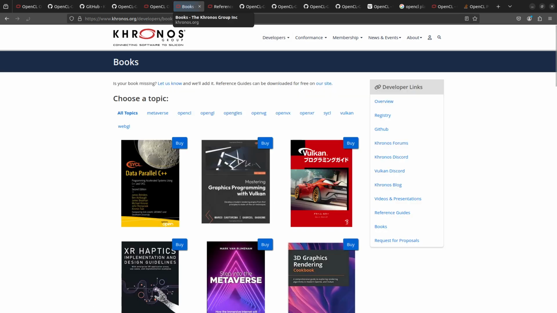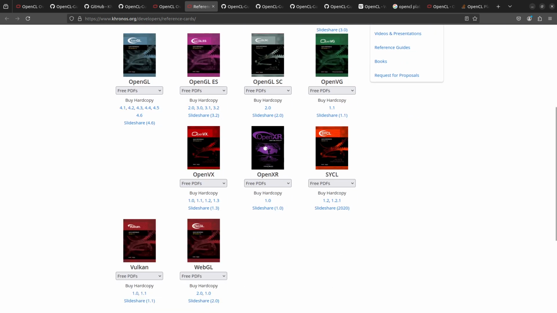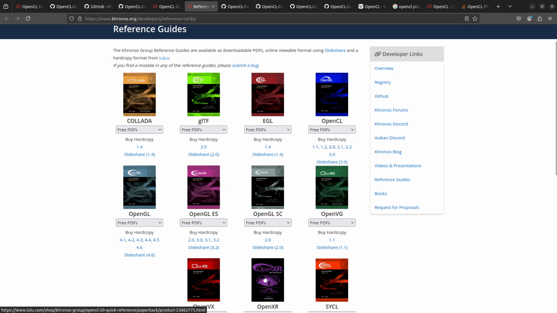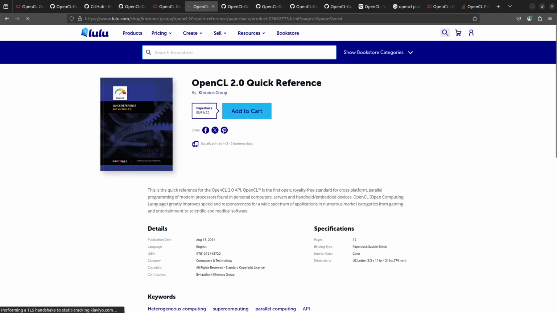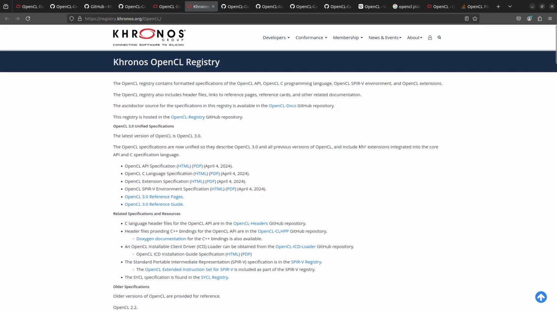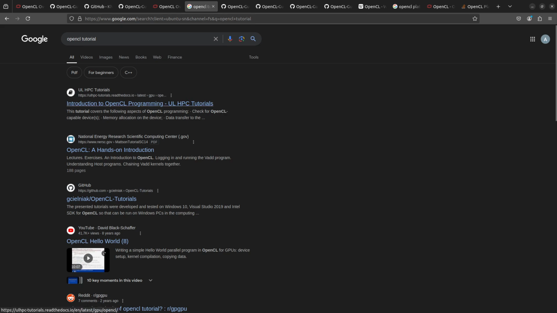I mean, do I really have to buy a book to add this, some reference guides? I can buy one. Great. How about you just show me some code? Okay, so now I'm giving up. Now I'm going to Google an OpenCL tutorial.